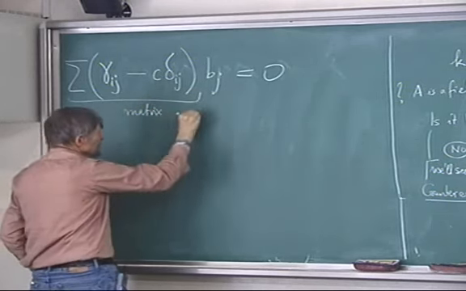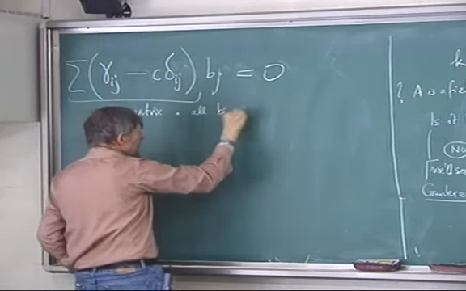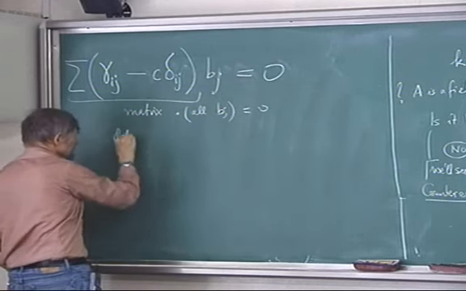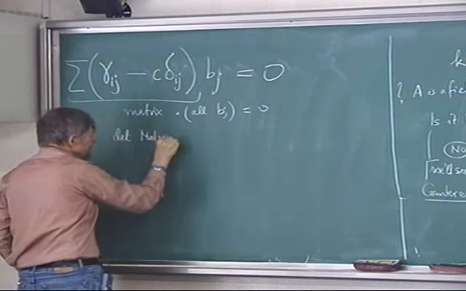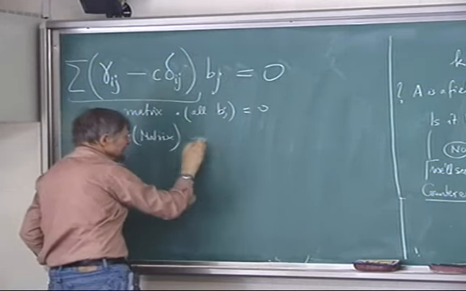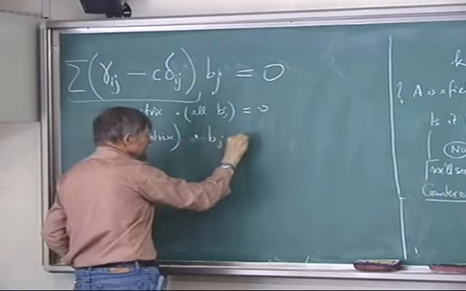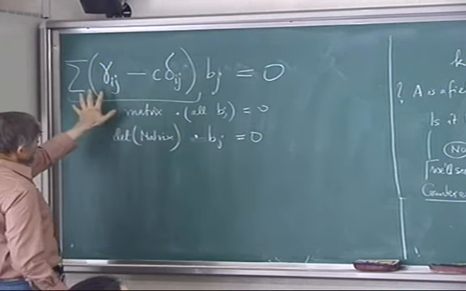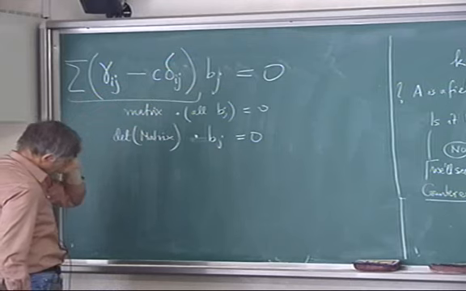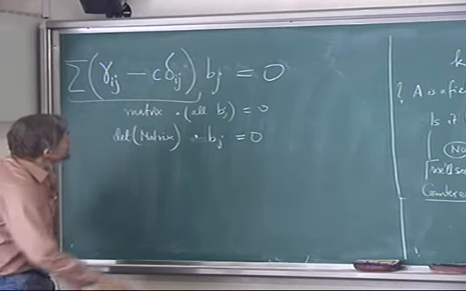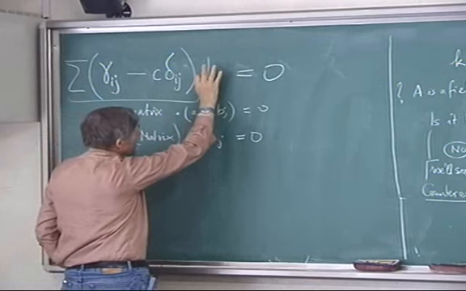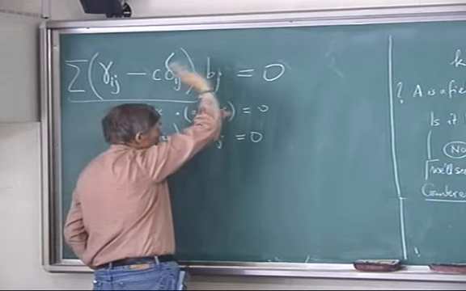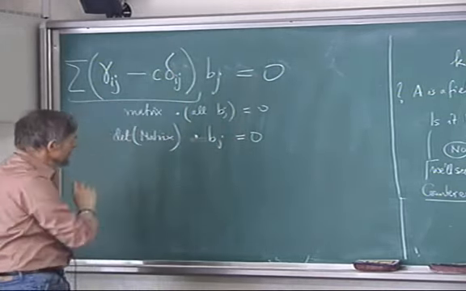Right, times all the vectors, all the bj equals 0. And it follows that the determinant of this matrix times all of the bj is 0. So the thing I've got written out here is something in linear algebra. You can think of the bj's as being a basis for the free module, some number of copies of A. Anyway, I mean, you know.